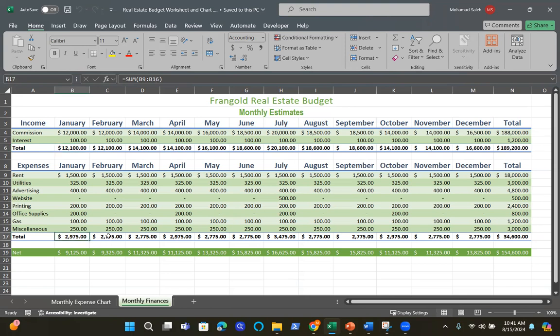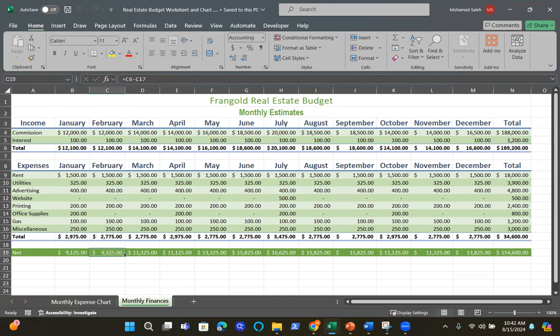The same goes in this section as well, okay? Down here in line 19, we are calculating the net income by subtracting this from this. So if you look at B6, that is B6, and it's also named up here as well, from B17. This is cell B17. It's also named up here. So B6 minus B17 will come up with the net income.